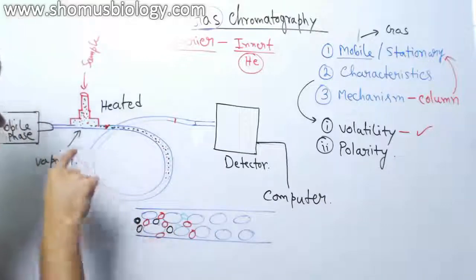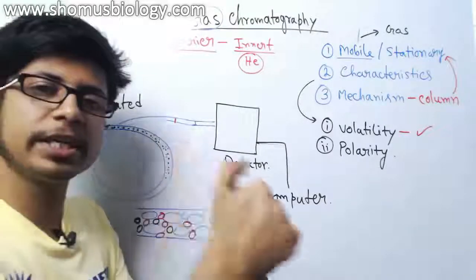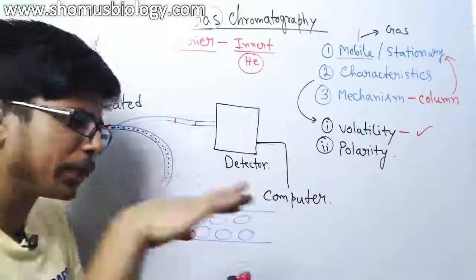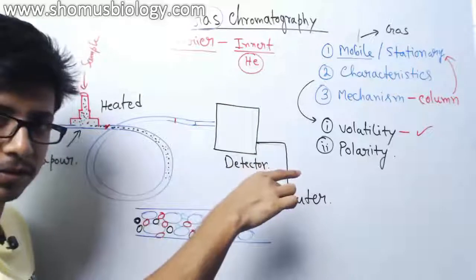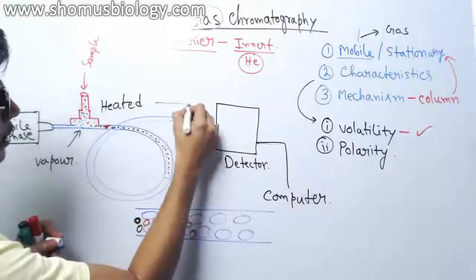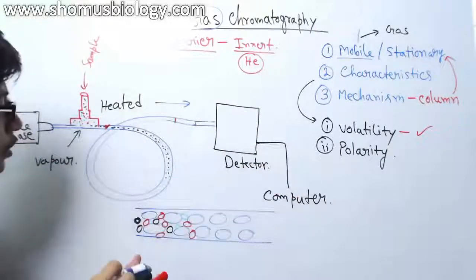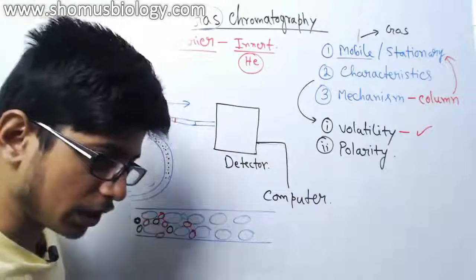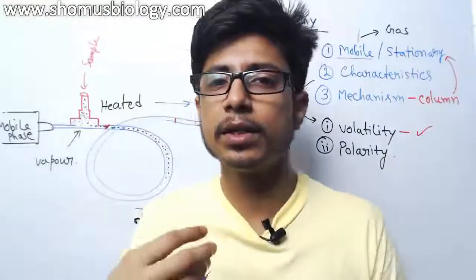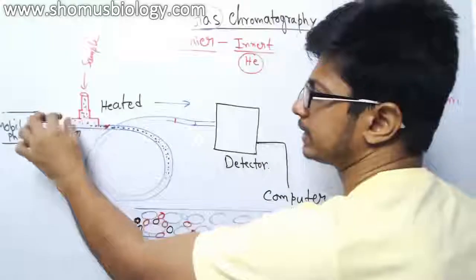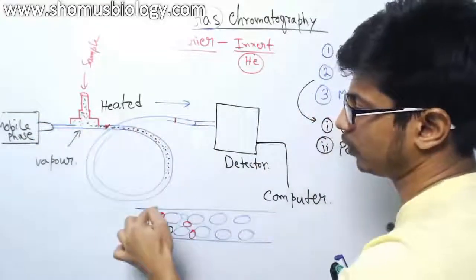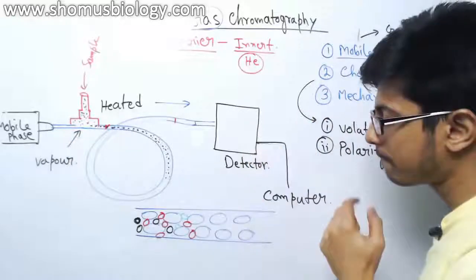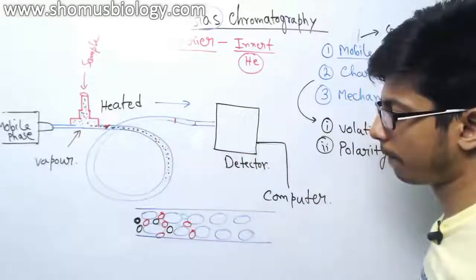Now remember, it's not only that we are injecting the sample, but we also need to create a pressure so that all these things are moving in the right direction, and the direction in this case is towards the detector. So for that we need to apply some pressure. We have some sort of pressure-creating or pump-like thing present here, which will force the rest of the flow to move towards the detector. That is a part of the instrumentation.